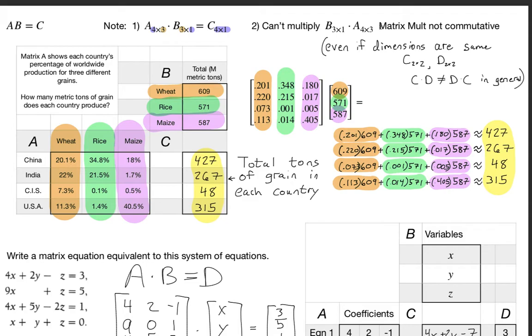So things not being commutative is not that strange. Subtraction is not commutative. 5 minus 1 is not the same thing as 1 minus 5. So here, you have to put matrix multiplication in that category also of not being commutative. You can't just flip the order, even if the dimensions are the same. Like I've been saying before, you can't do this because the 1 and the 4 aren't matching up.